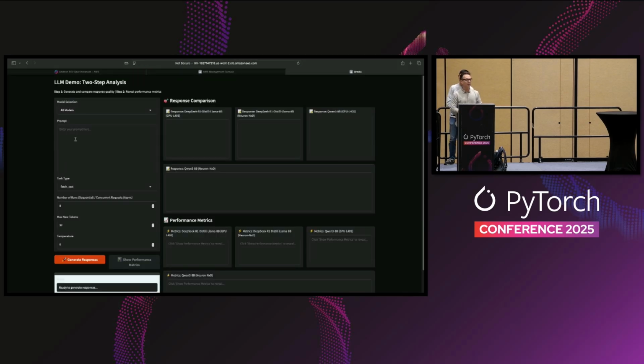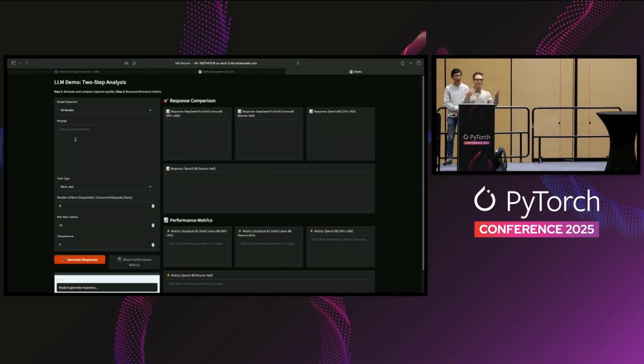What we have here is a simple application that has four backends. Each backend is serving a model on specific hardware, either GPU or Inferentia or Trainium instances. In our case, we have L40S GPUs and Neuron.